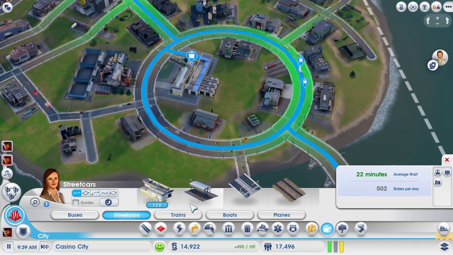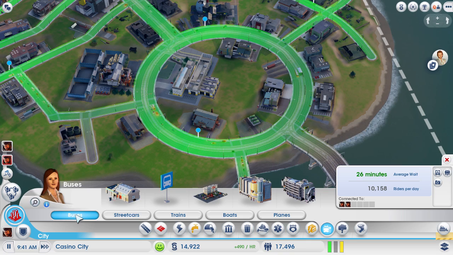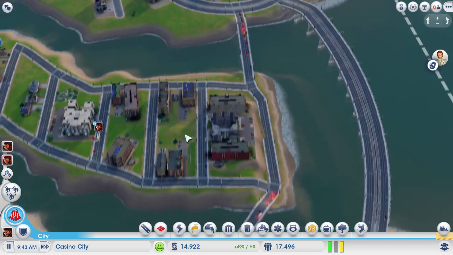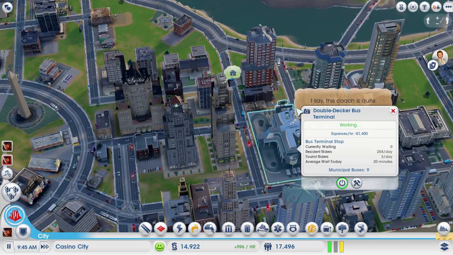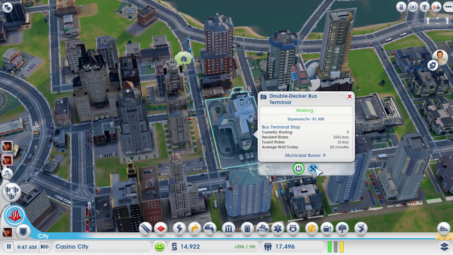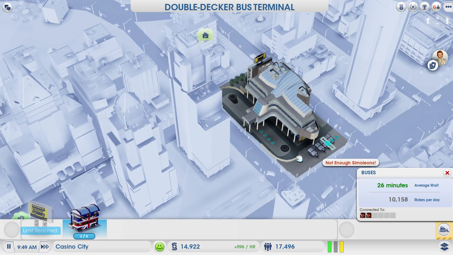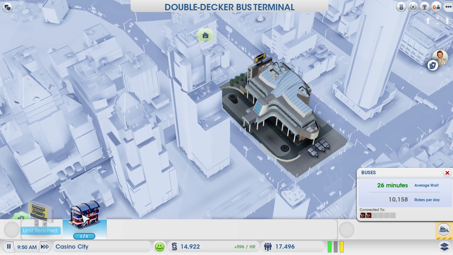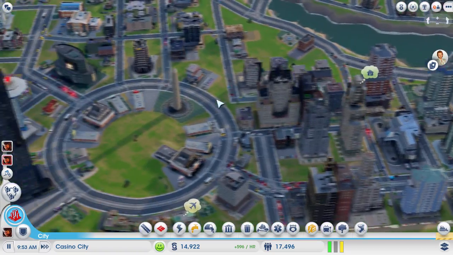23 minutes, that's not too bad. Buses. 26 minutes, that is fairly okay. Could do perhaps upgrading once, maybe. Which we may do. What's this? So it's quite crowded, so we need to perhaps do one more for now. Or not. How much do they cost? Jesus. 15,000. Phew! That's a lot of money.